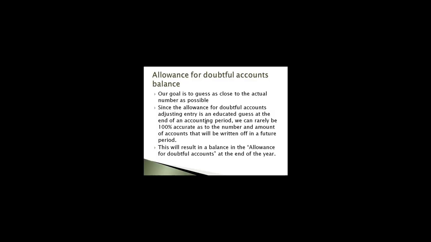This slide shows a T account representing the allowance for doubtful accounts. The initial guess of $5,500 for accounts that would have been written off in future accounting periods would be entered as an adjusting entry, and the credit to the allowance account, as we see here. Throughout the accounting period, we have several write-offs that have occurred. A $2,000 write-off, a $50 write-off, a $350 write-off.